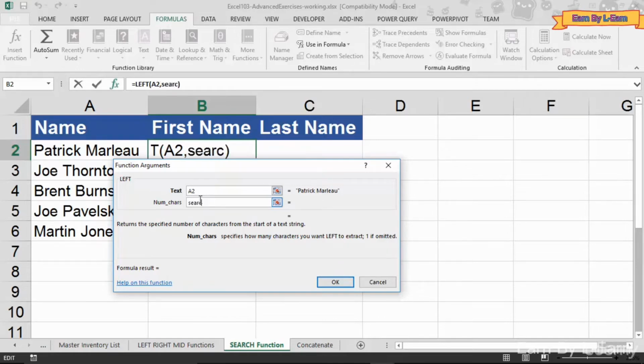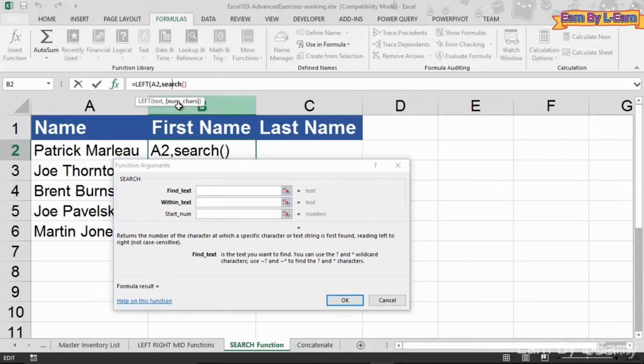Watch this. I'm going to say search, open up a parentheses, and once again, to make this easier, I'm going to click up into my formula bar into the search function. Here we go. Search has 3 things. Find what text, where am I going to find it, and is there a specific character that you want me to start at? What number position do you want me to start with? We're not going to use that. But I'm going to tell it to find the space. The way that I do this is by doing quote, space, quote. Literally, whatever we put in the quotes is literally what Excel will search for. In this case, we're searching for a space. So just 2 quotes with a space in between.